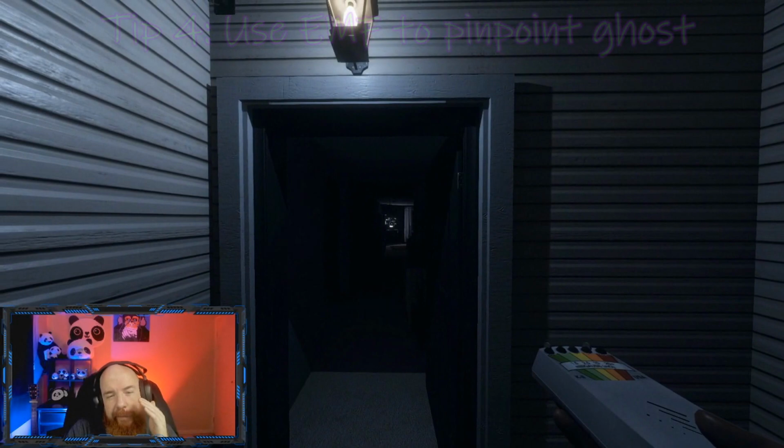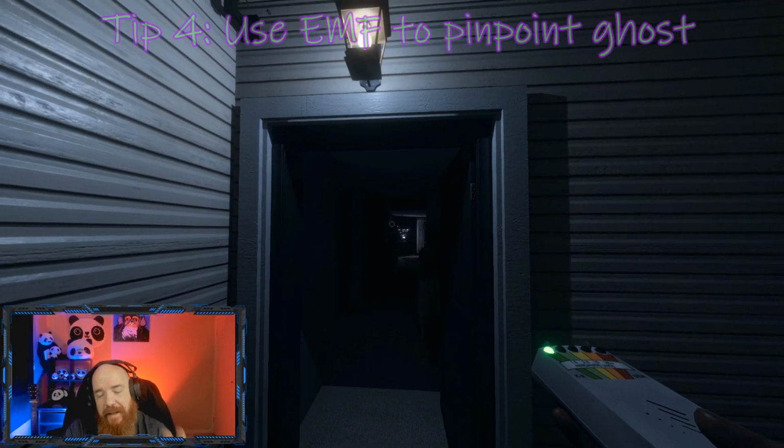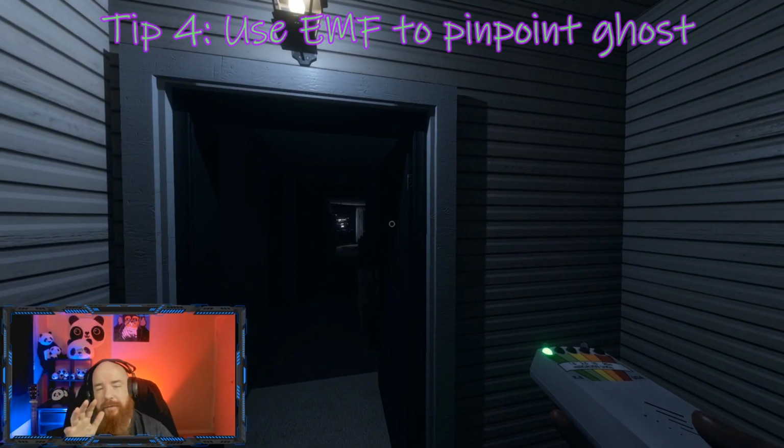So for your fourth tip, the EMF reader is going to be one of your most valuable items early game and in any hunt, because you want to try and determine where a ghost is moving. It can and normally is in the beginning, especially in a specific room, be it the kitchen, the bathroom, or the garage. You will always find a place where the ghost is going to be.